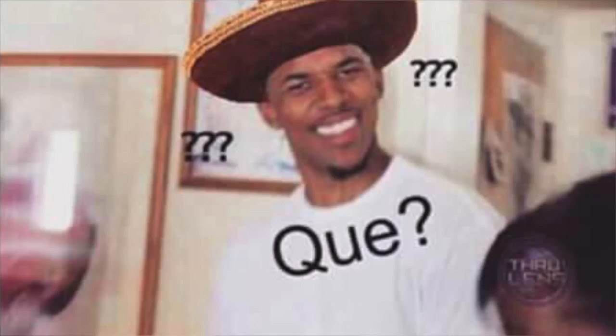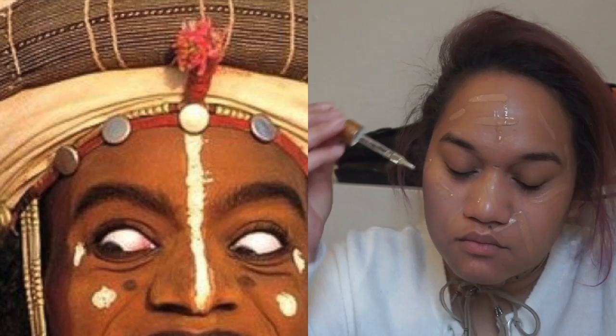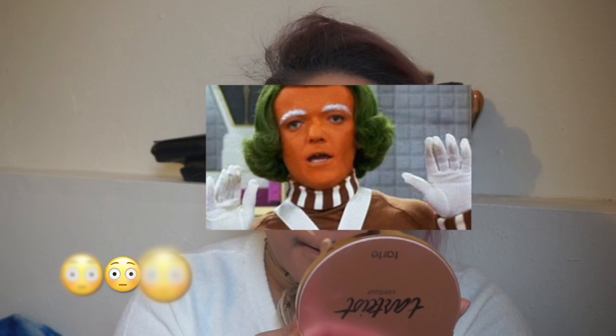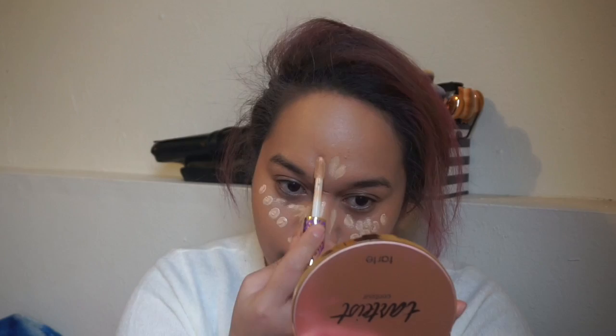Oh! Well, you know, she got my little shiny earrings going on there. Oh yes, yes, let's go — this is the look, we are doing it! All right, so we are gonna start with this lotion — oh, it's a primer. Well yes, wait, you know we gotta get our face, get the pores. We're starting with this foundation, it's gonna be my base. So now I'm looking all tribal. All right, then I'm gonna go spread it around with my sponge.